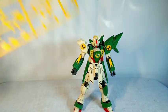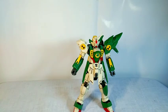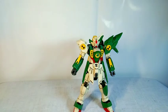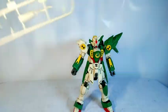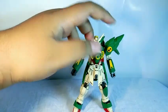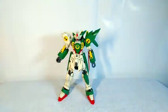As for leftover stuff, you do get some of the Wing Gundam's parts in here, mainly in the Fenice's colors, but I don't see how you won't be able to build some kind of a green, yellow and red version of the original Wing Gundam in the Fenice colors. Although in hindsight, there are some parts missing, so you want to buy two of these kits to fully make a full Wing Gundam like version of this, or you can buy two Wing Fenices and make a half version, like half having this shoulder pad and the other one like this, just having it symmetrical is what I'm trying to say. I'm not good with words today, guys. It's been a really busy day.